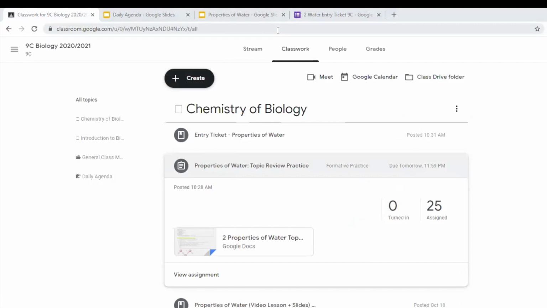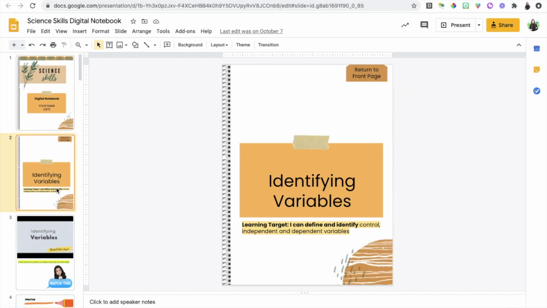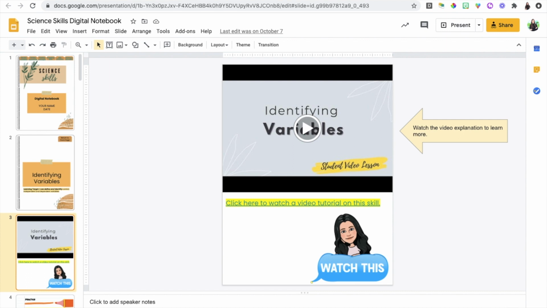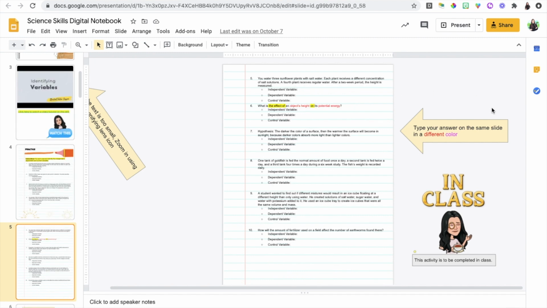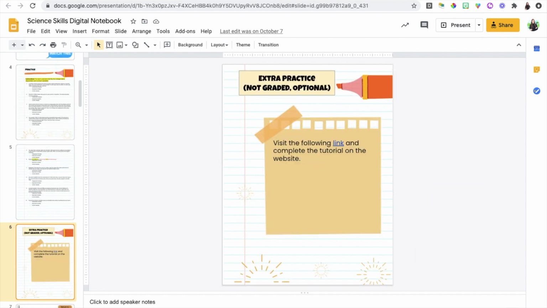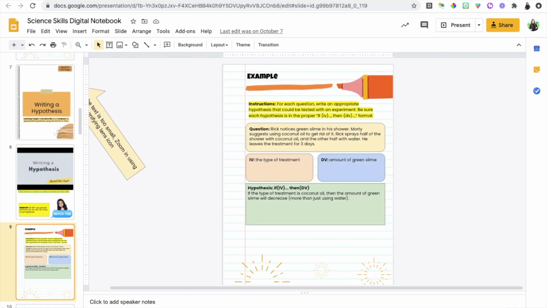activity together. I'm going to show you some examples of some activities that I use following the live reteaching or the live session next. So this is an example of an interactive digital notebook that I've created for students, and as you can see, it's designed so that there are parts that they watch at home, which is the video lesson, and then parts that they will do in class, and I've indicated that for them on the notebook itself. So in class, they would work on these practice questions independently. So this is an example of an independent work type activity that I would give to my students, and I usually have this in the form of a digital notebook.